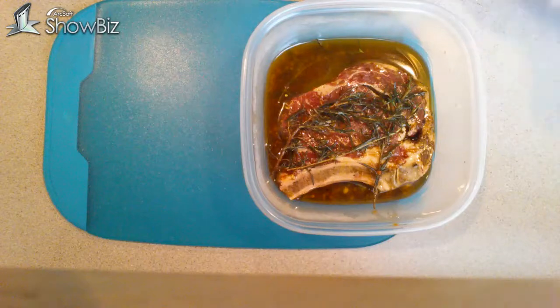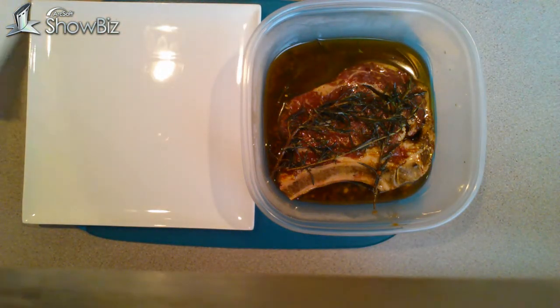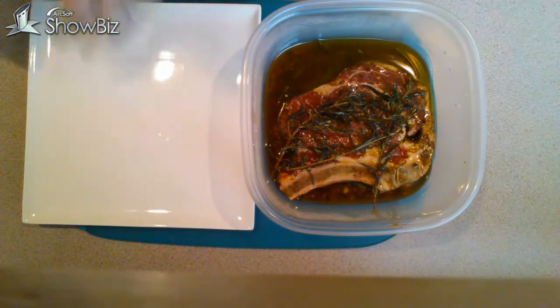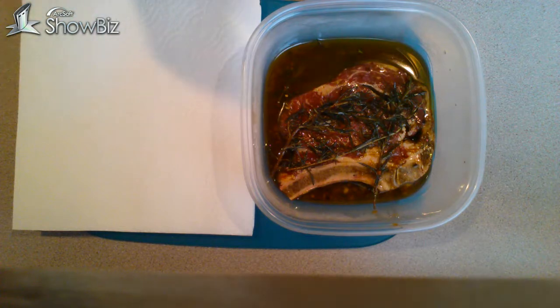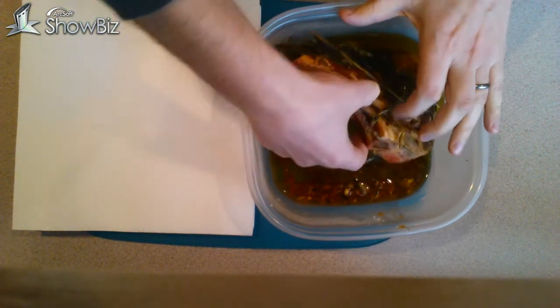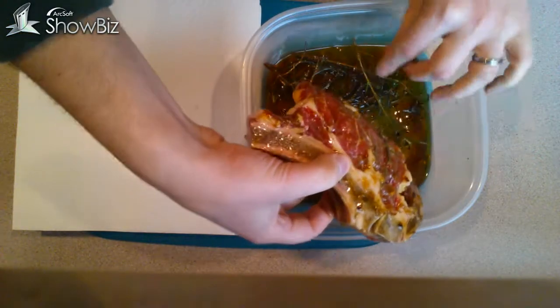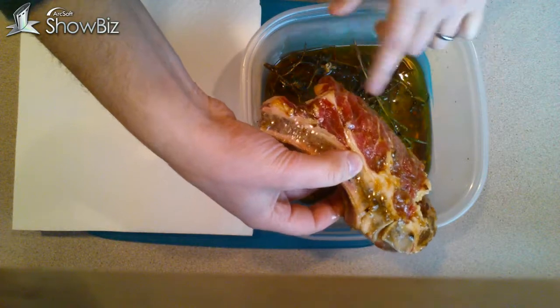temperature. Alright, so first thing you gotta do after you've let it rest to room temperature is get a plate, set yourself up a nice little bed of paper towels, because what you want to do is dry this fucking thing off completely. You don't want all that oil sitting in the pan. It's just not going to cook right. So you want to get all this stuff off, right? Dry it completely, then we're going to season it.